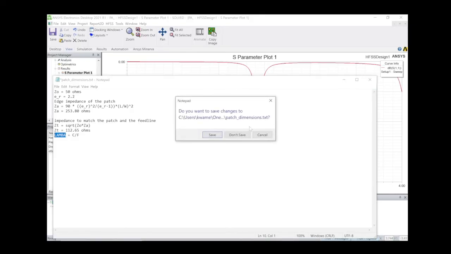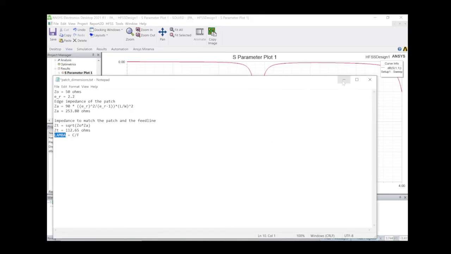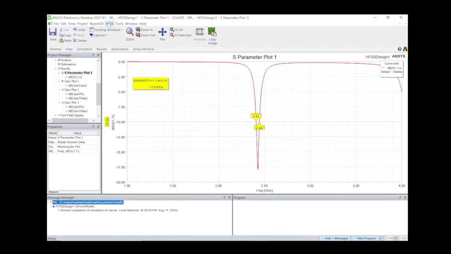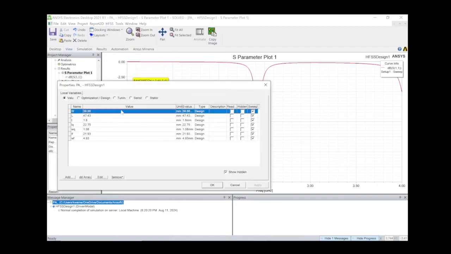So over here, what we do is that we'll go to our design properties, and with the length, we reduce the width by 1.3. These are values that I tried. It doesn't mean that it will work for you.